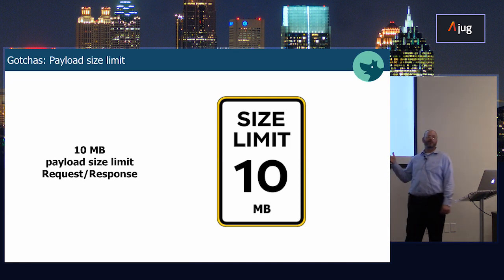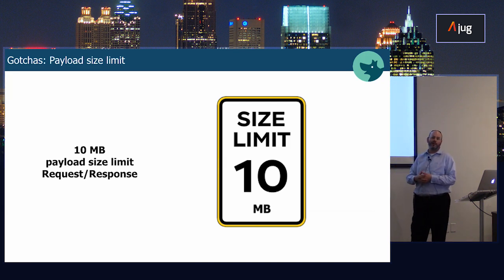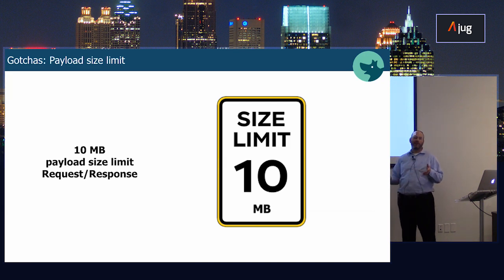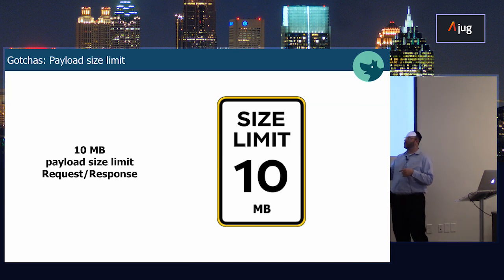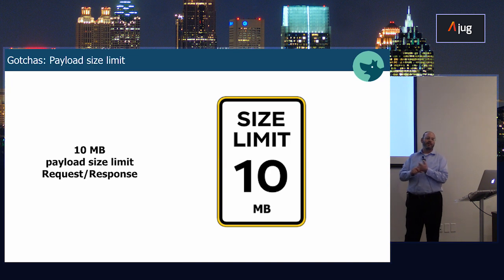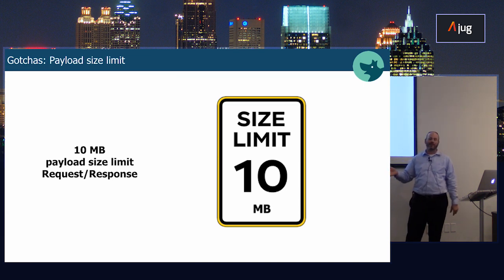So what are the options for dealing with this? Well, you have a couple of different options. Number one, again, you could split out your API such that you have smaller requests and responses. In terms of the request, another option is you'd have to shunt off the body to some other place, maybe S3, and in your API provide a URL for where to find the body of the request.